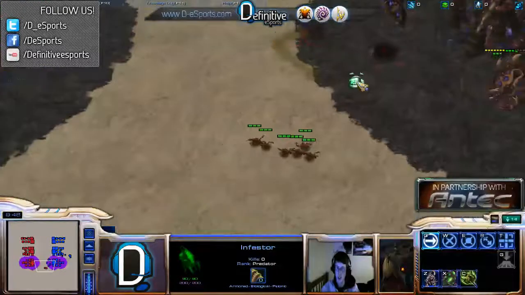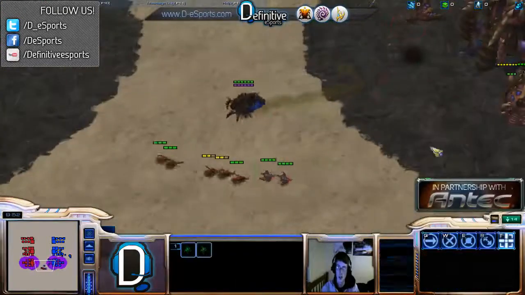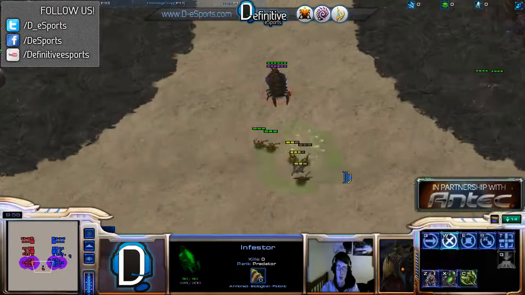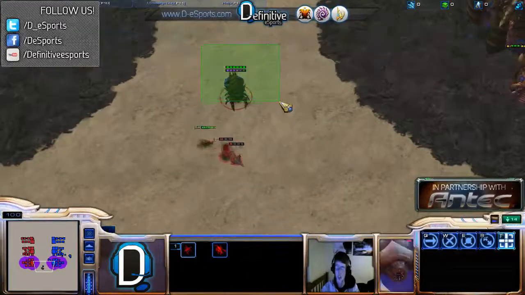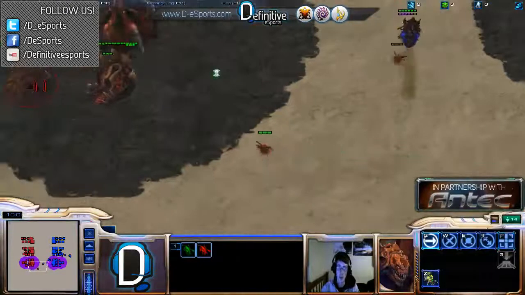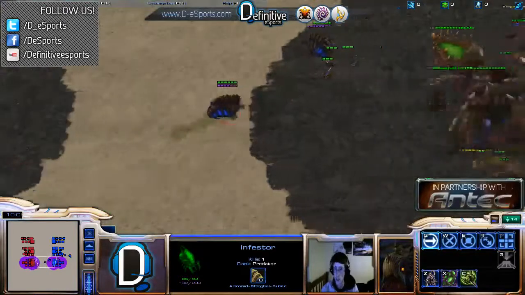You do something called a Fungal Growth. I'll go off you. And you. Right, you fungal them. And what happens is it pretty much freezes them on the spot and does a certain amount of damage. The damage dealt varies per unit. An armored unit takes 40 damage, a non-armored unit takes 30.